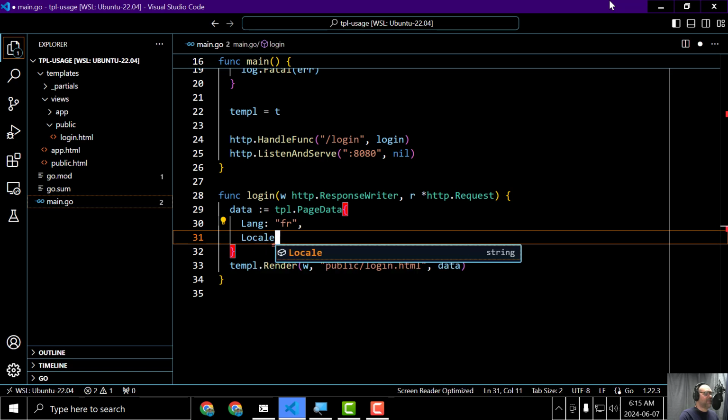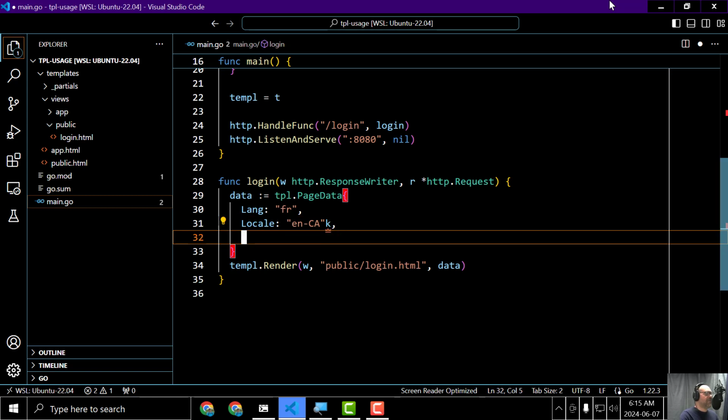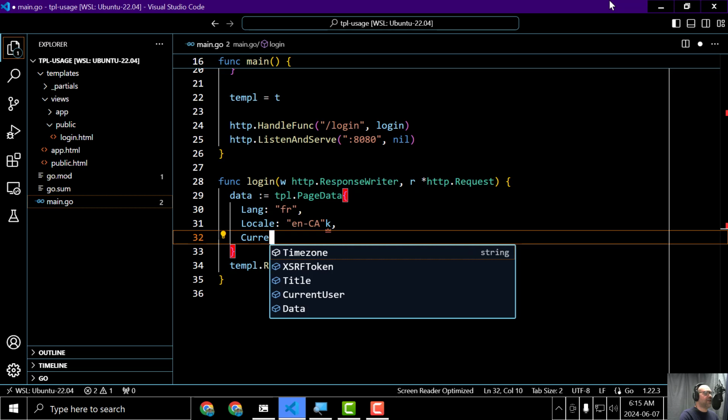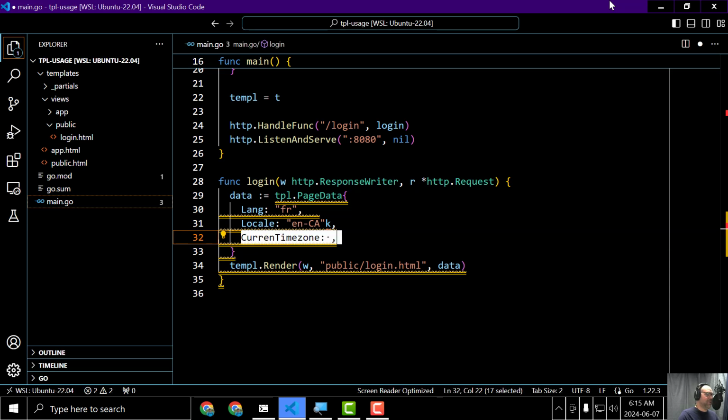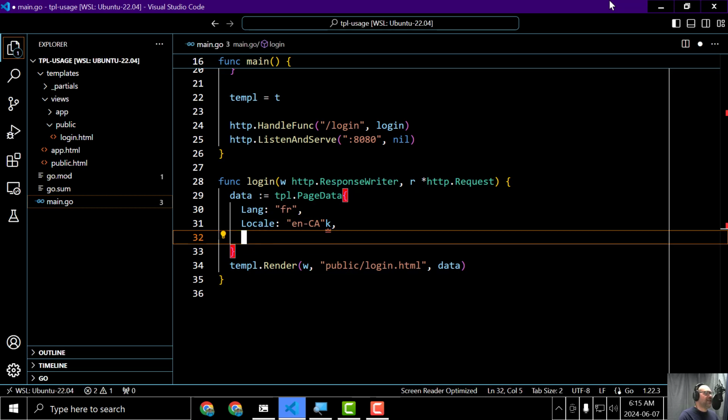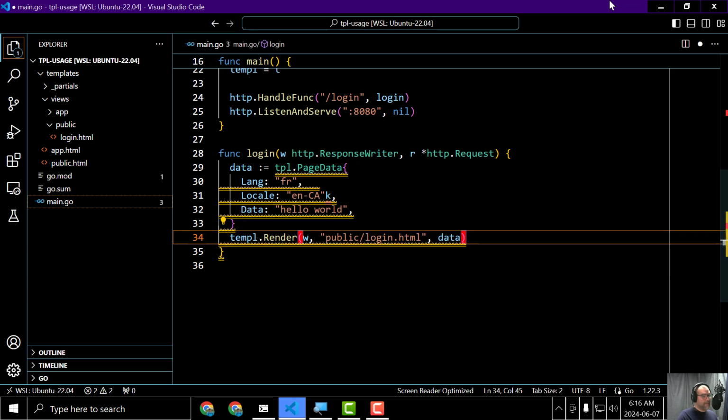You can pass the locale as well, and so this is going to impact how dates and currencies are formatted and whatnot. But for now, what we are interested in, there's also a current user. So this is always interesting to me, how I always kind of need that in my view. So it's there. So this thing has a data field as well, where we can pass what we would have passed normally to the views itself.